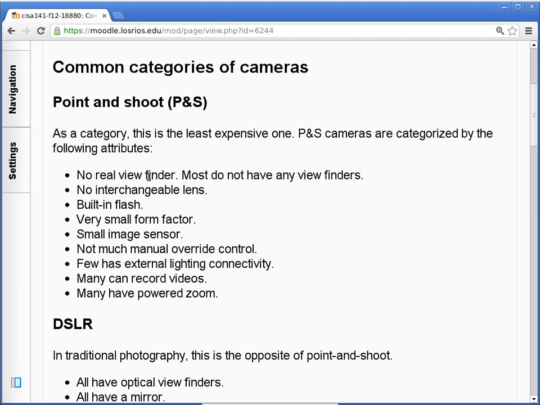How do you turn off the big screen then? It depends on the brand. In this case, I have a little switch here that can let me switch between the viewfinder and the actual screen. But it depends on the brand. Most brands do not have a viewfinder anymore because most consumers do not need one anymore.